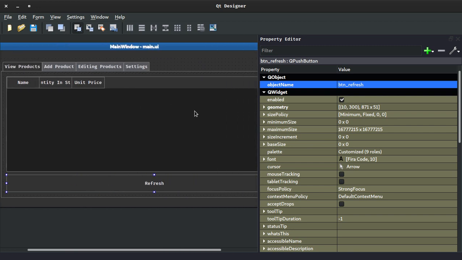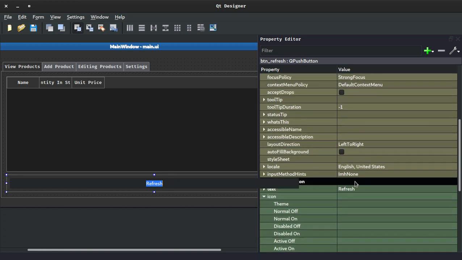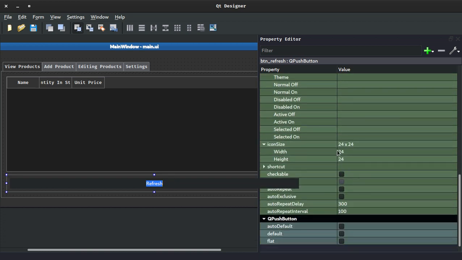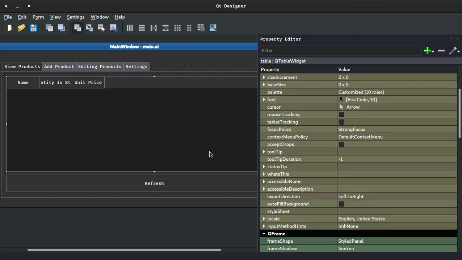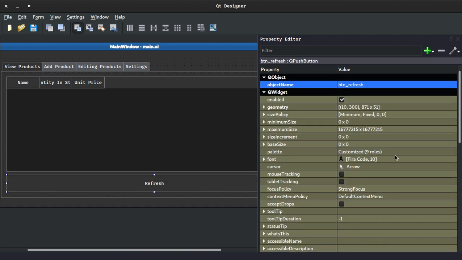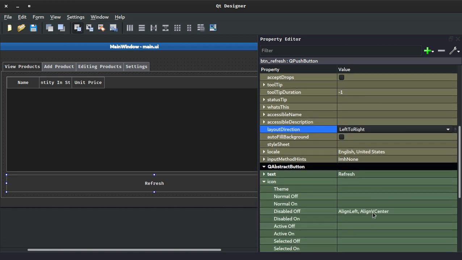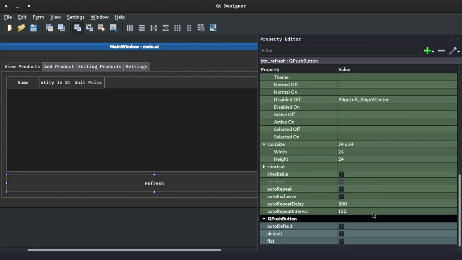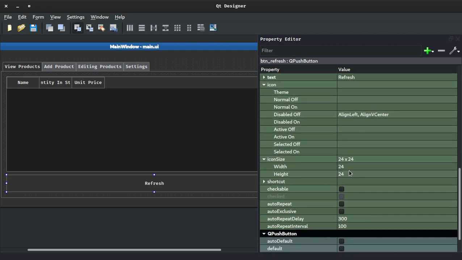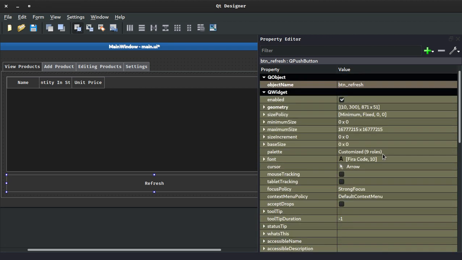The thing that I want to do is to modify this refresh font. Left to right, it should be. What is the size? Okay, something is wrong here.